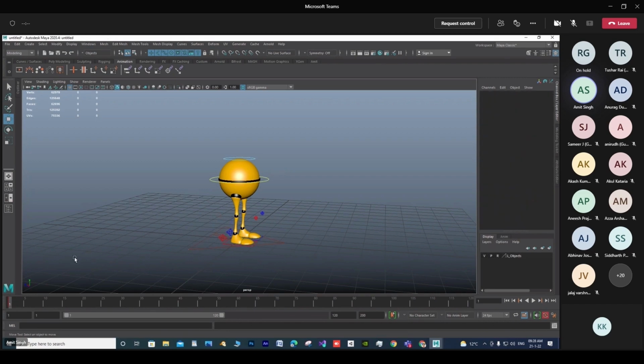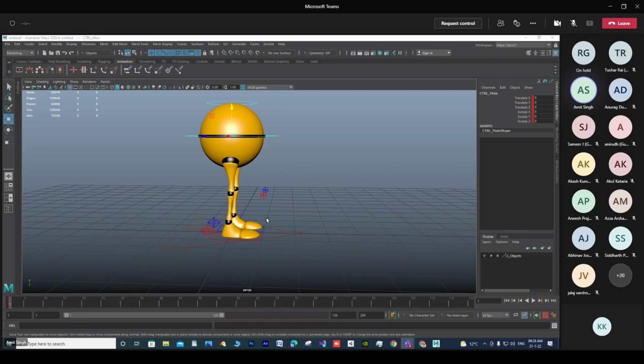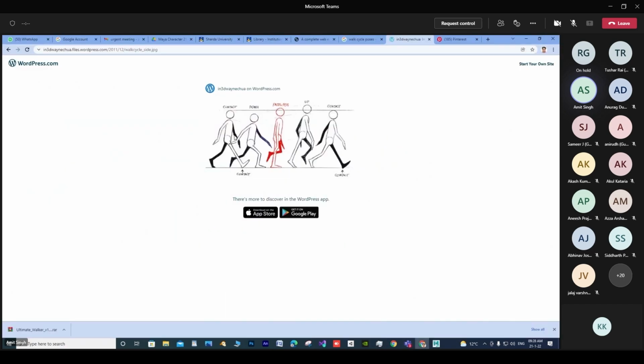So now I want that walk cycle first pose. You can see the first pose, one front leg is there. The white one here is your front leg, which is facing your camera. The black is the other side, the other way. After some time you can see the back side, the black one, is coming forward. So it's very common. You can understand your leg is going left and right, left and right, and so on.